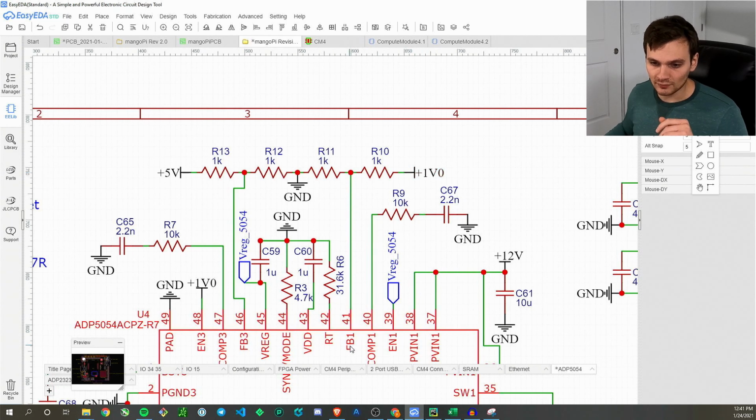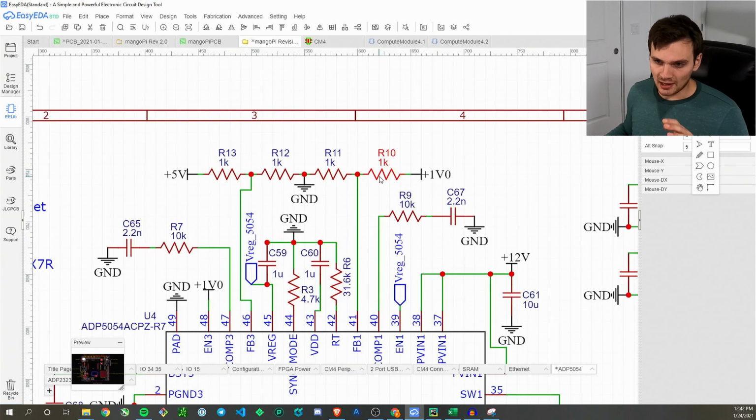So for instance here we have the feedback 1, so this is tied to channel 1, which is outputting the 1 volt power supply. So we've connected that 1 volt rail over here, and then you connect it to, we'll just call it resistor A and resistor B, and in between them, you connect the feedback pin, and then resistor B goes to ground. But essentially what happens here is you have the voltage that you want over here, and then these feedback pins want the voltage where it's reading it right here to be 0.8 volts, or whatever the data sheet specifies. In this case, it is 0.8 volts.